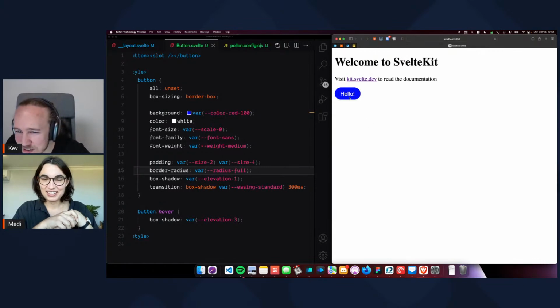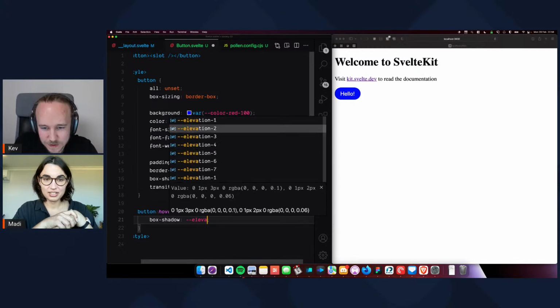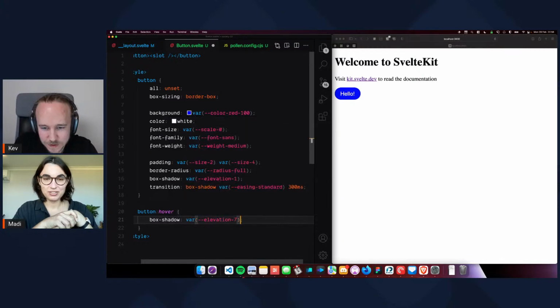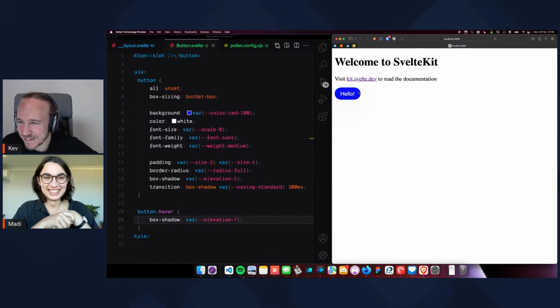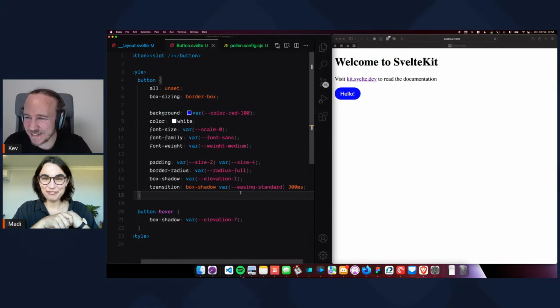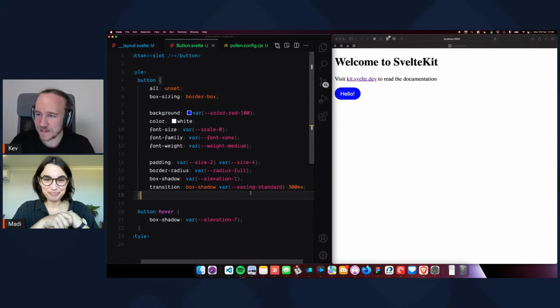This is a bit hard to see. Should we do maybe, let's see, dash elevation? So 7 will be the biggest difference. Ooh, yeah, nice. Yeah, there you go. Cool. That's a weird shadow on a button, maybe. Yeah, it's pretty intense for a button. It's like it's floating right off the page. Looks nice. All right. So this is our warning button.